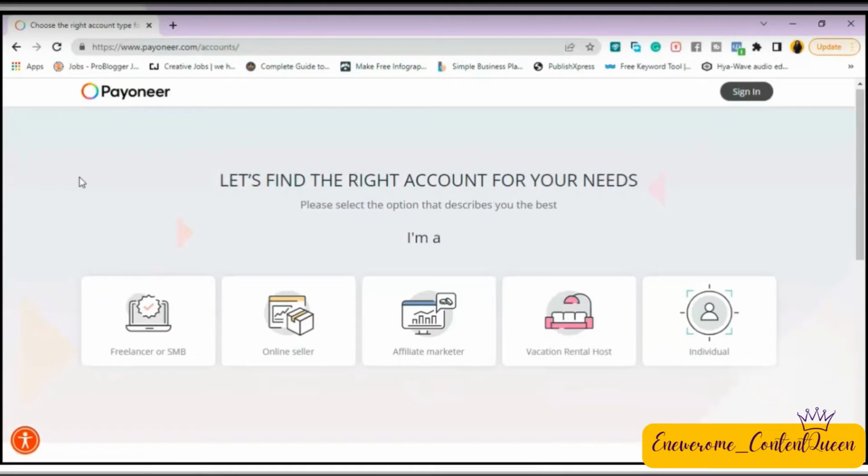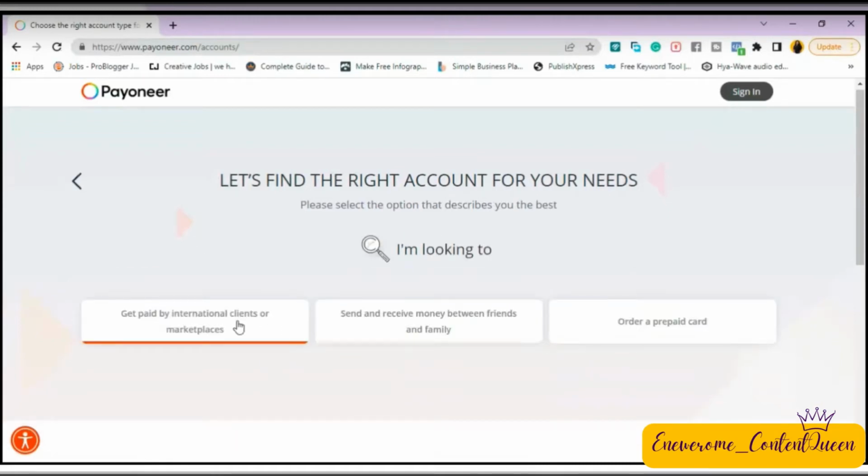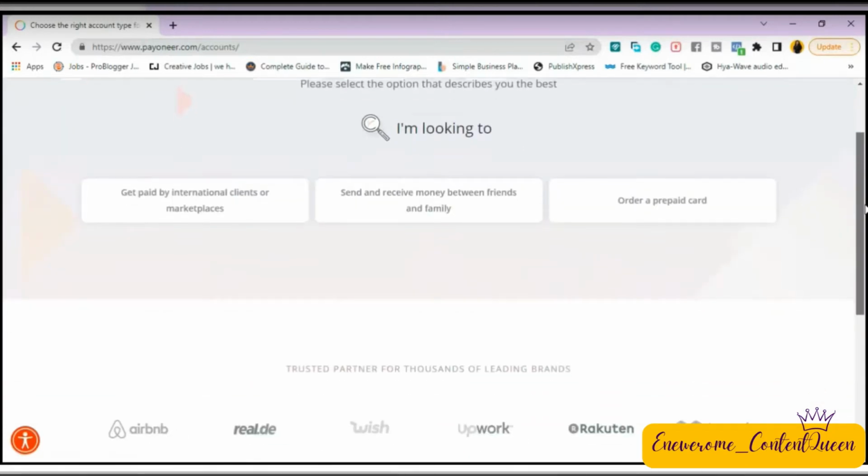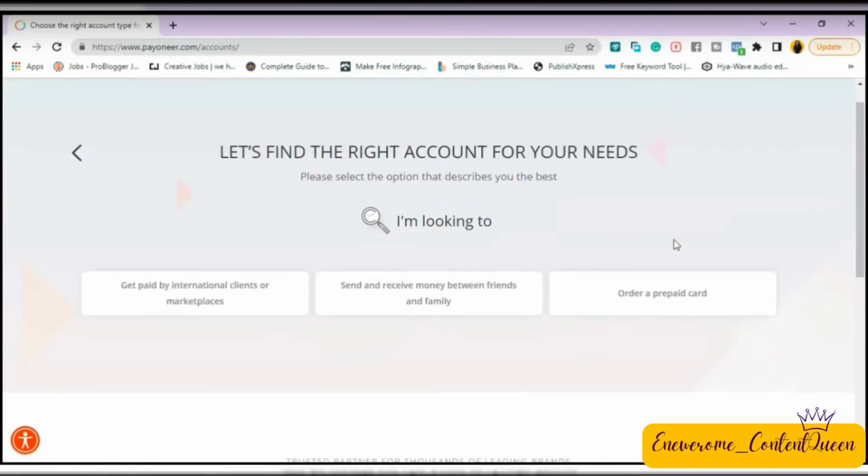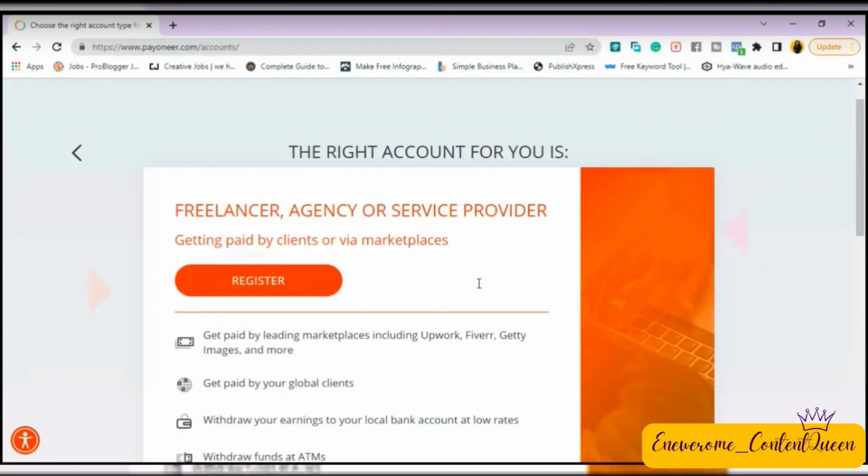A restricted account comes when one detail is wrong or when you fill in the wrong details, and Payoneer just restricts your account, like they don't allow you to open the account. And one thing with Payoneer is that once you've opened an account, you can't open another one. Trying to contact the customer support, which by the way is not even supportive, is a really Herculean task. So please try to get all your details correct.